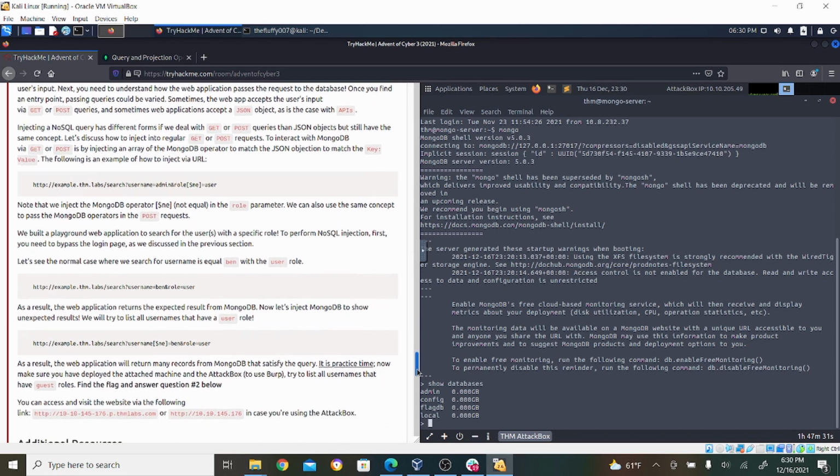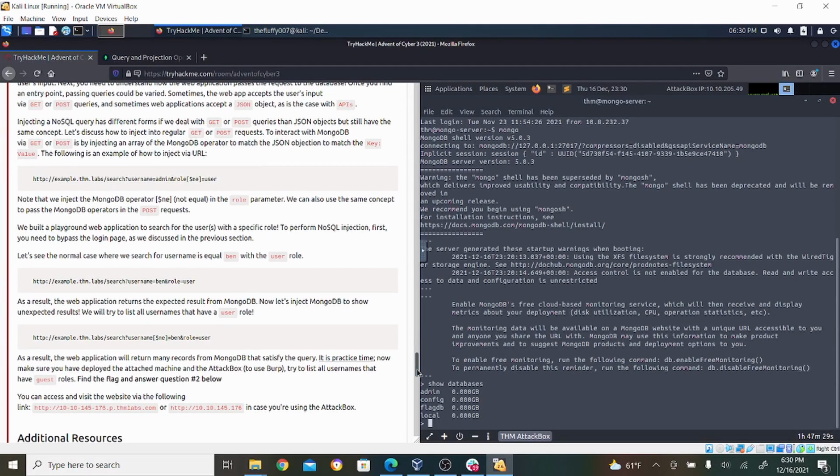So we have an example here using a URL. As you can see here, we have a URL where we have the admin and we're saying the role is not equal to user. So now we have injected the MongoDB operator not equal inside the role.